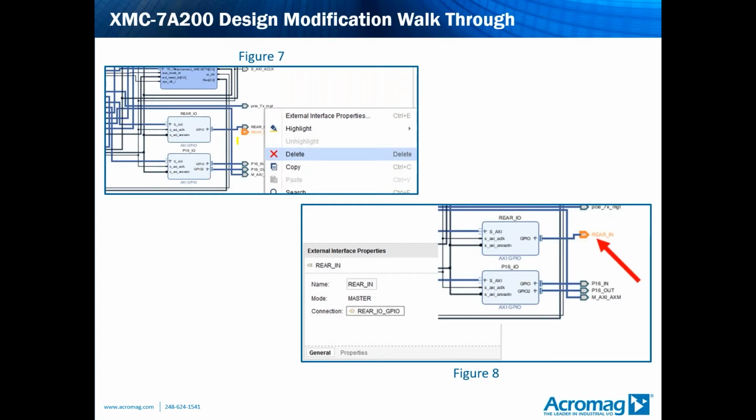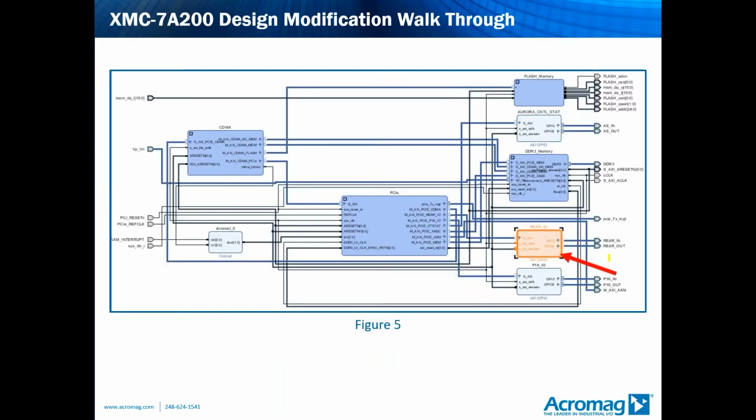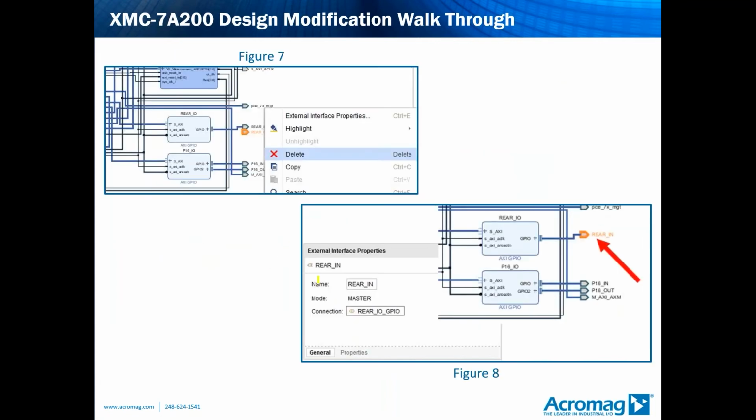So what's happened over here, if we go back 2 slides, I'm going to show you something. If you see here, we've got a line going to rear out and a line going to rear in. Those are your 2 unidirectional ports that I spoke about earlier. So once we change those, we see right over here, we only have 1 line going to rear in. The line going to rear out is not there. So we don't need rear out anymore.